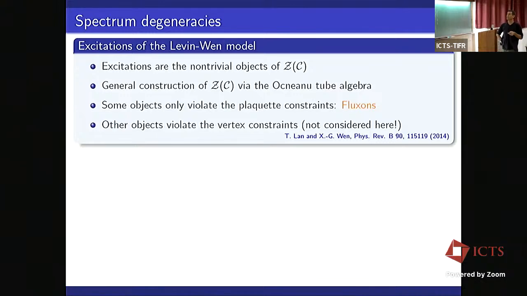And in this Drinfeld center, there are a lot of objects. So there is a vacuum, which defines the ground state, and other objects. And among those objects, only some of them violate the plaquette constraint. So some of them will live inside the plaquette of my graph here. But there will also be other objects which may violate the vertex constraint. But here, I'm working in the Hilbert space, which fulfills the vertex constraint, okay? So it means that these objects, which belong to Z of C, I don't consider them inside the spectrum of the model, okay? So I do not consider these objects. And the objects which only violate the plaquette constraint, so the plaquette constraint B_p equal +1, we will call them fluxons.